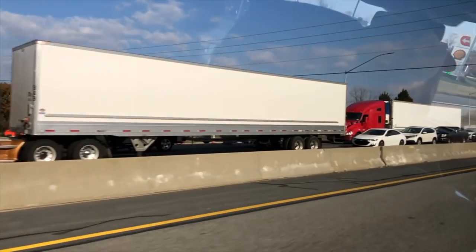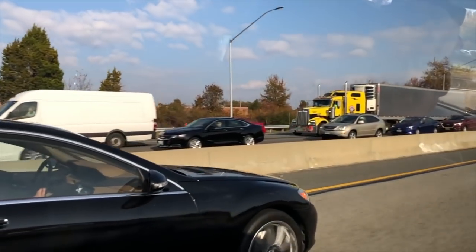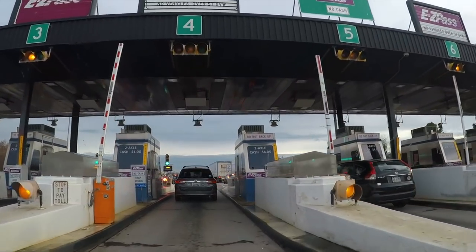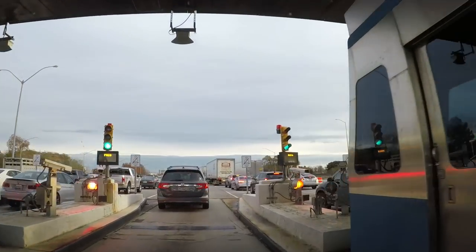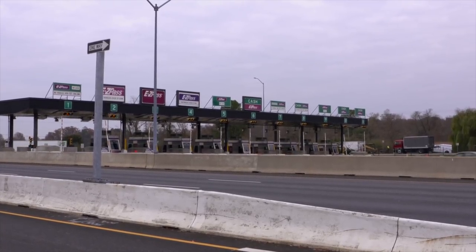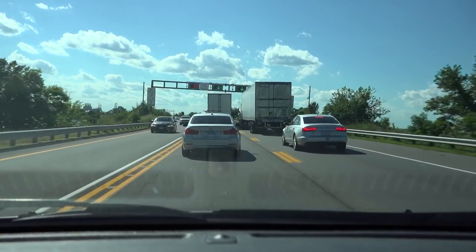A lot of people understand that work needs to be done — the concern, of course, is traffic. Are there any future plans to help alleviate some of the traffic issues? Following the governor's directives to advance this project and come up with traffic relief measures coordinated with locals, we are advancing all-electronic tolling at the Bay Bridge. That's in the works now and we anticipate that system will go live in early next summer. We are also implementing an automated gate system that will allow for closures and going into two-way operation in a more rapid fashion. These are steps that will help to improve traffic operations and safety.